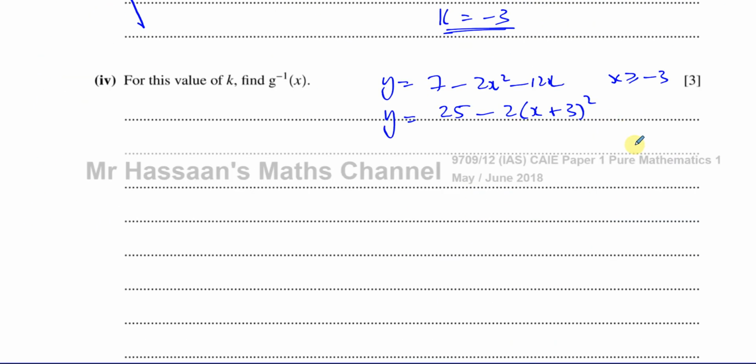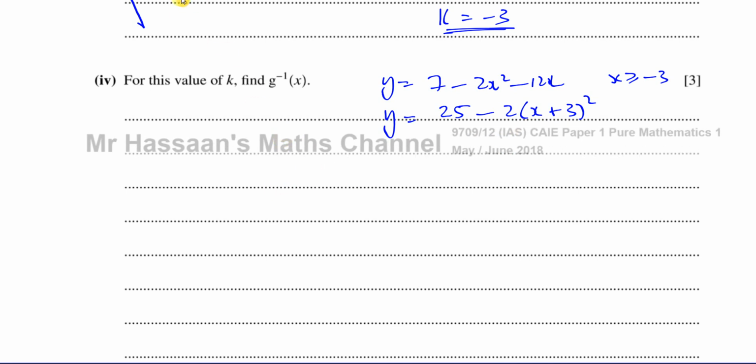Now, when you find the inverse, you take the x and y and swap them over. You replace the x with y, and you replace the y with x. When I find the inverse of a quadratic, it's always good to complete the square first, and then swap the x and the y. Then you only have one y term to deal with. So now I'm going to add this whole term to both sides. So I'll have 2 times y plus 3 squared equals 25 minus x.